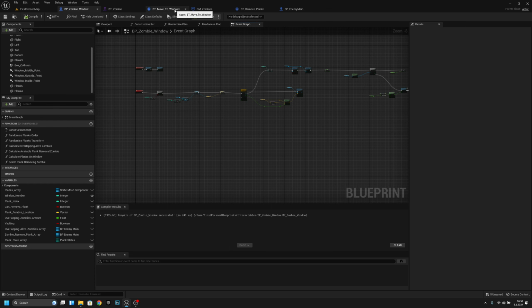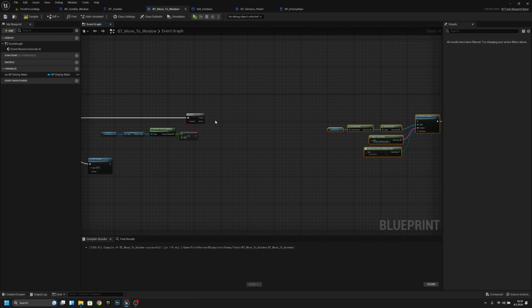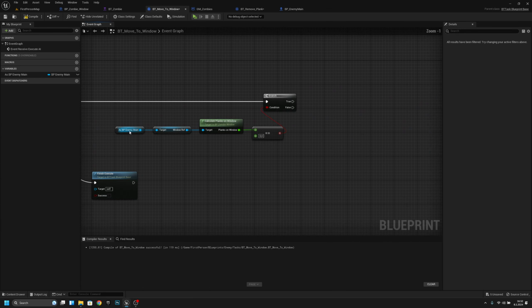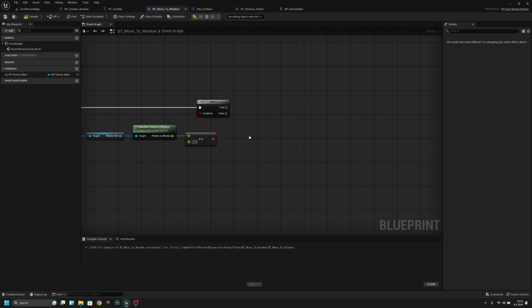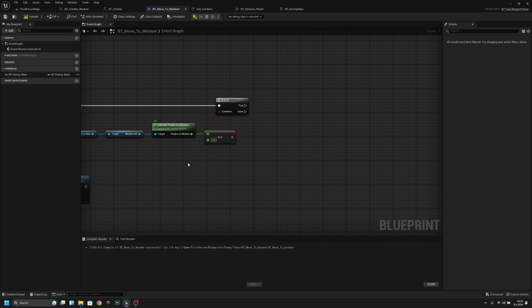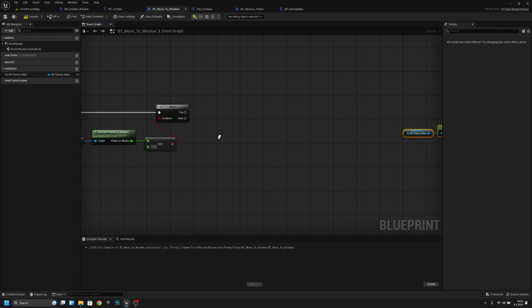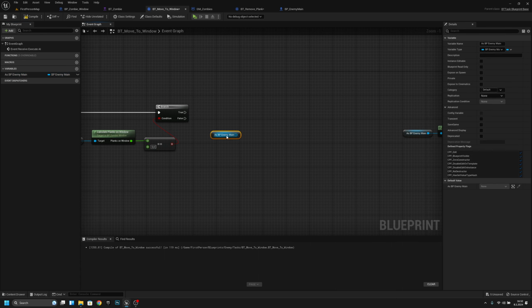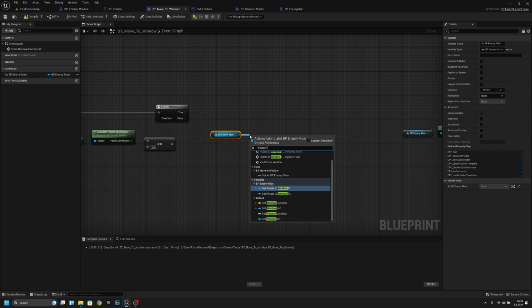Now we want to go back to the PT, move to window, and here. After we check this, if the blanks on the window is 0, then from the false we need to get the PP enemy main and window ref.